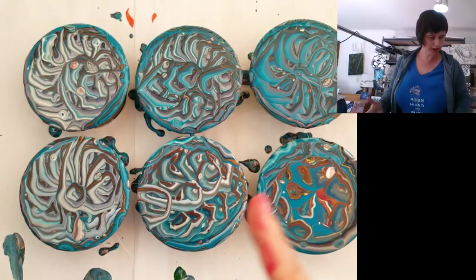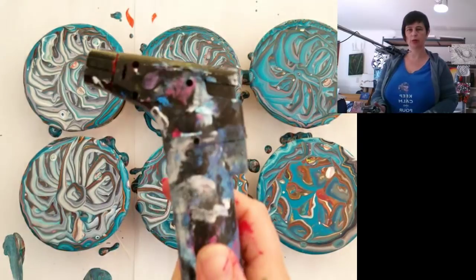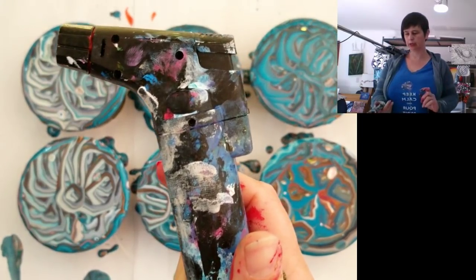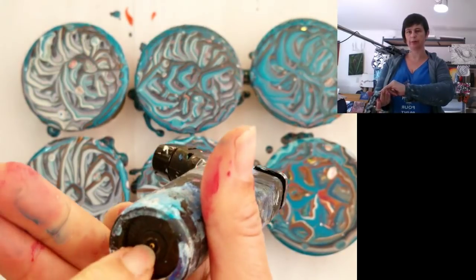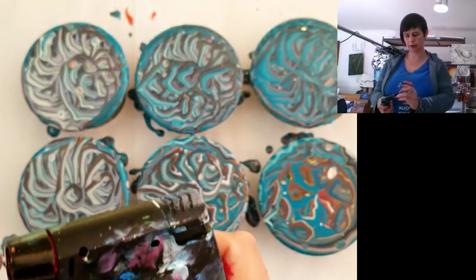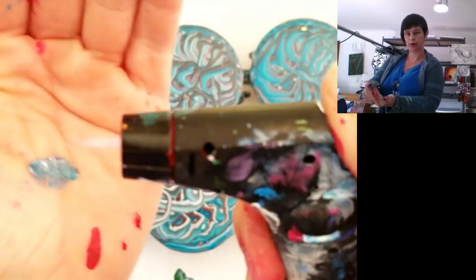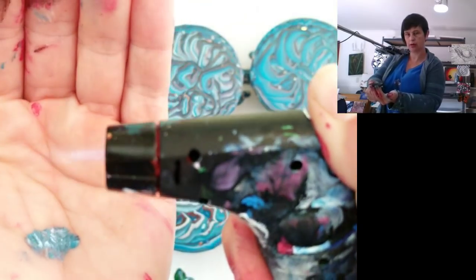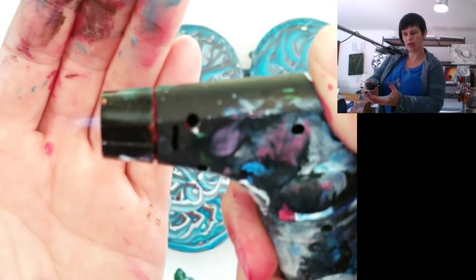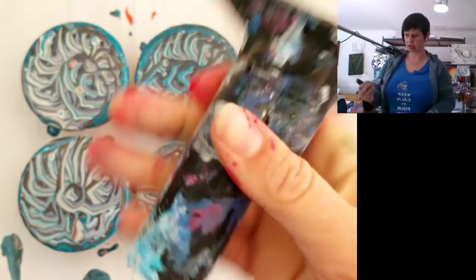So what the torch does is it does two things. Now, this is what I use. It is a small, cheap butane torch. It's refillable through the bottom. And it gives off a flame. I don't know if you can actually even see that. It's not very long. Like, if I put my thumb there, it warms up. This one's actually running out of gas.